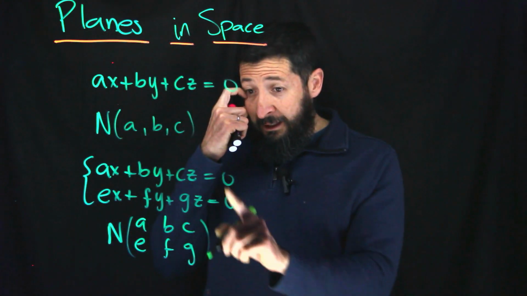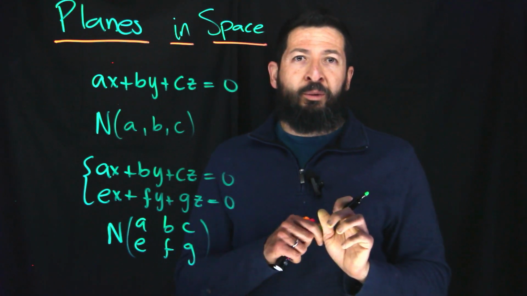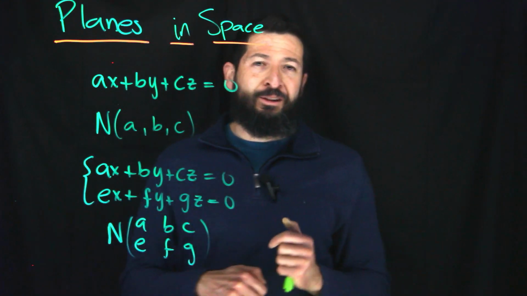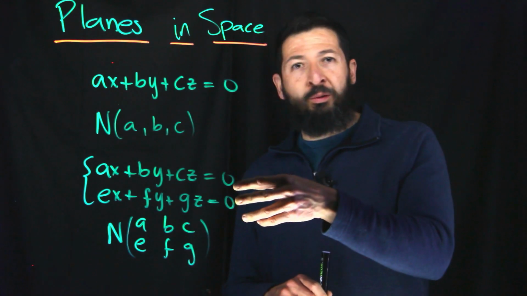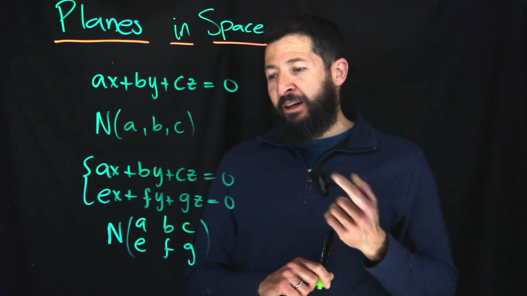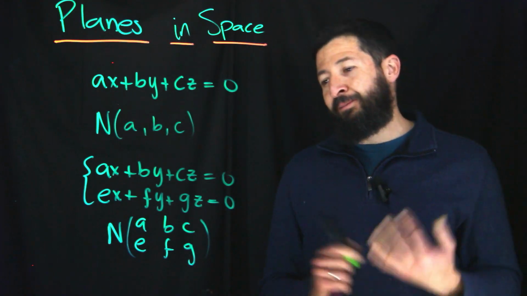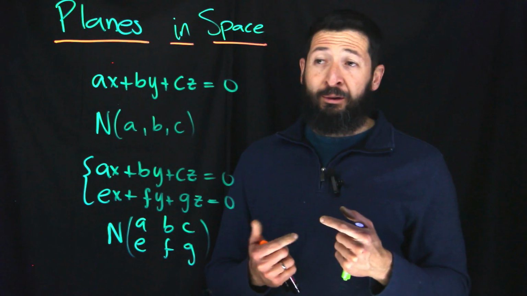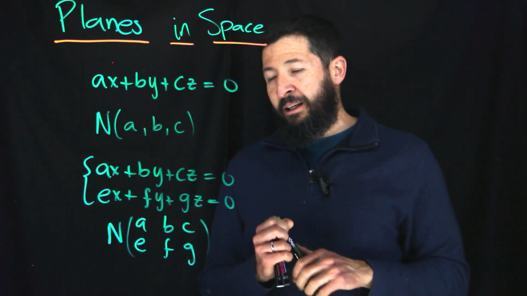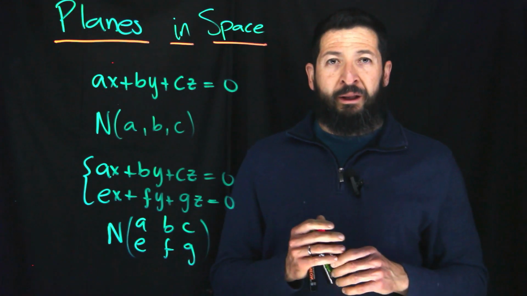So what happens is that this system of equations can have different possibilities. The planes never intersect. That is whenever the system is inconsistent. So if you know linear algebra, it means there's no solutions for this system of equations. And then if there is a solution, notice you will always have a free variable if you're thinking about it in terms of linear algebra. And that means that if there is a solution, then these two are going to intersect at a line. And then there's one more possibility, and that is that these two are identical. So the planes are the same.